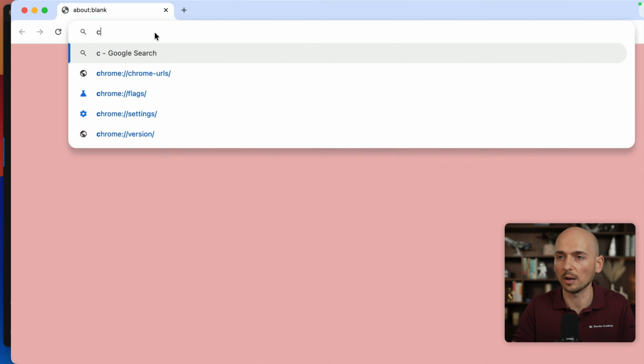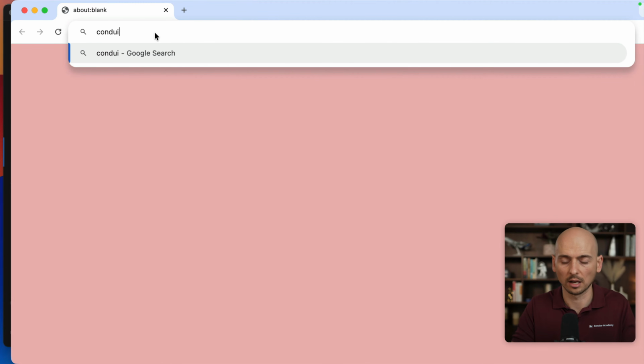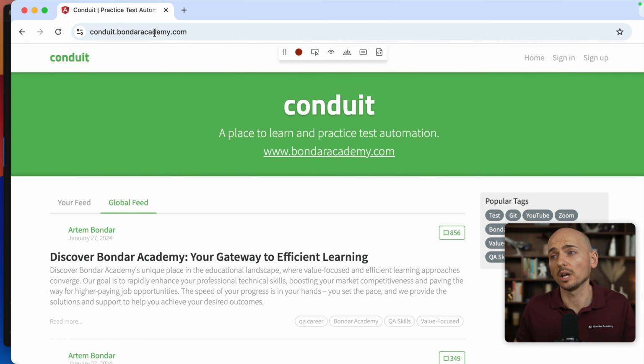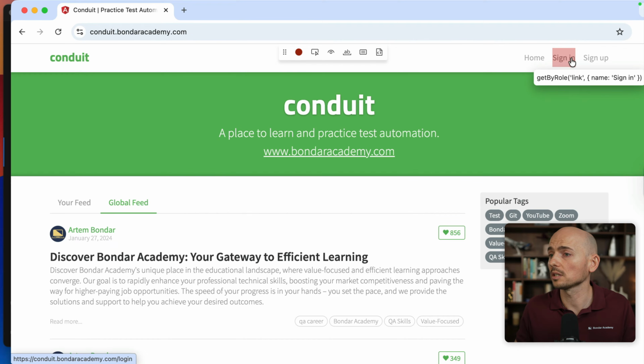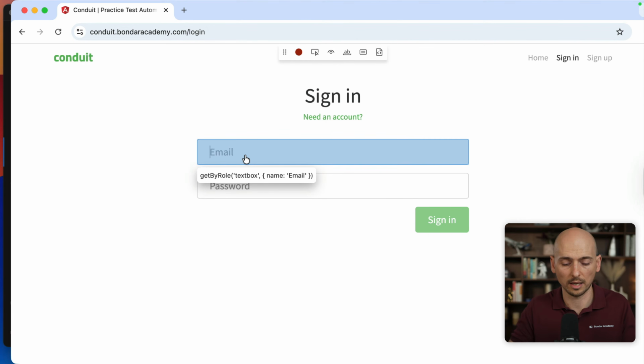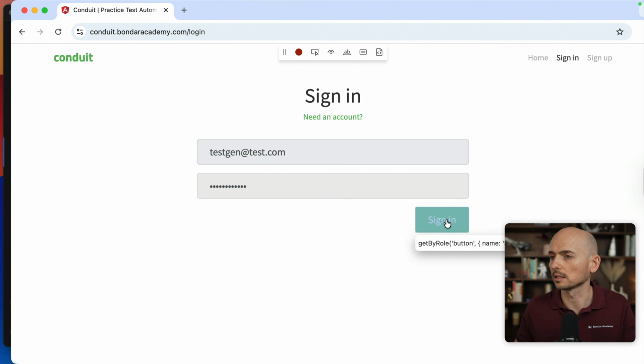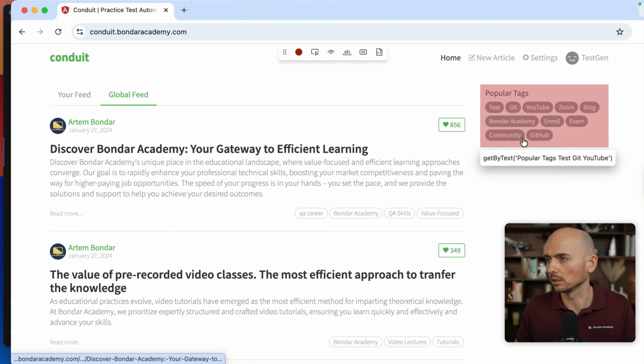So for this demo, I will use the application conduit.bondaracademy.com, hit enter. And let's say we automate this scenario. I click on sign in, I enter my account testgen at test.com, the password is test 12345678, then click sign in. All right, I'm logged in.